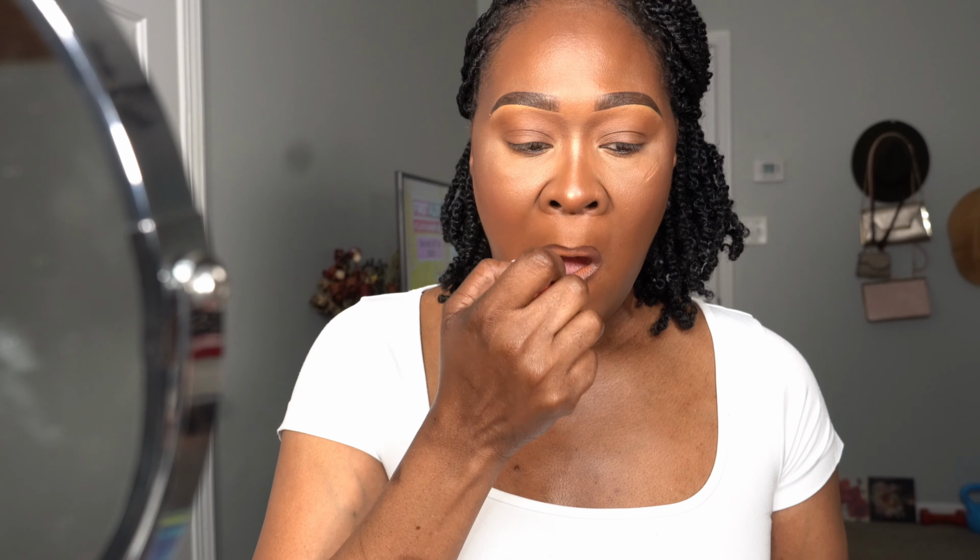Now I'm going to use Juvia's Place in Vogue. Nice nudie color. Love this lip combo. And you know I'm gonna go back over my lip with the pencil. This is how I clean up my liner. And I'm gonna use my Fenty Heat lip gloss. Put on top, oops.